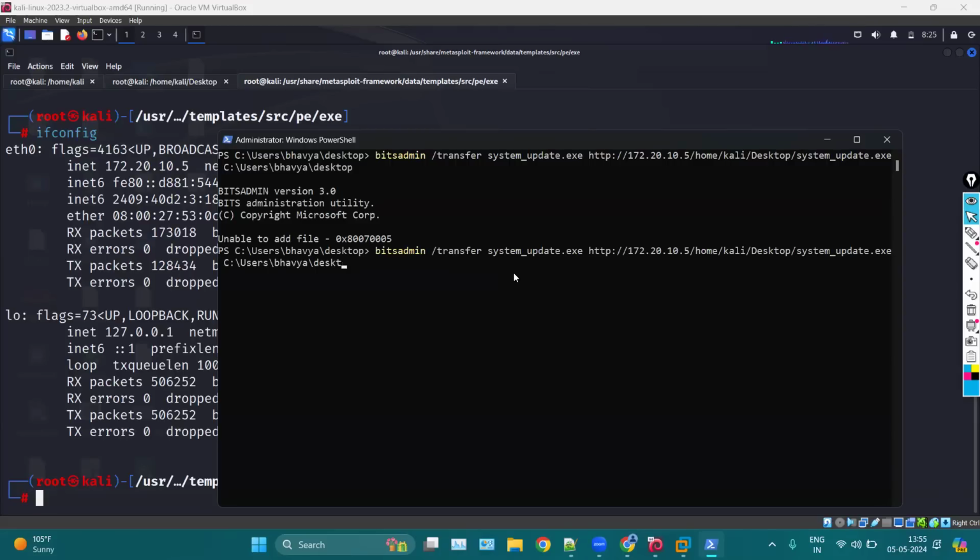So we have this error. Sometimes it will throw the error. Invalid argument.